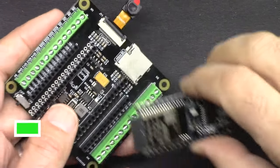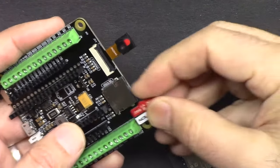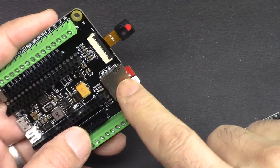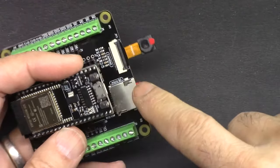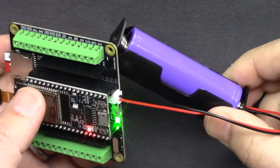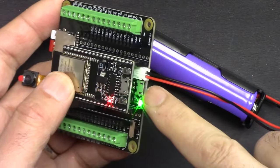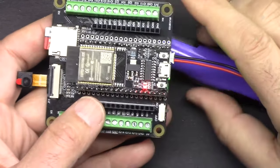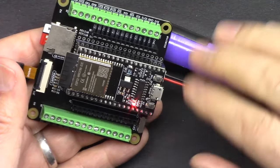It comes with a camera extension kit where you can stream video over Wi-Fi either through the cloud or your network. It also comes with a micro SD card where you can save images or log information and read it back. You can power the board using the included 18650 lithium battery with a built-in charger via micro USB. The kit comes with 320 pieces of components for tons of projects.